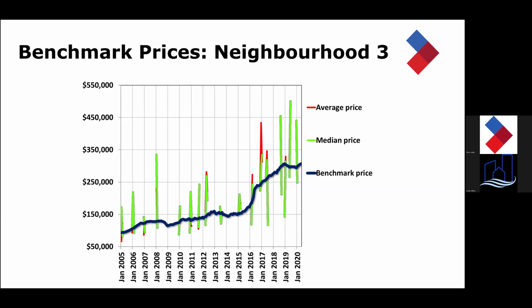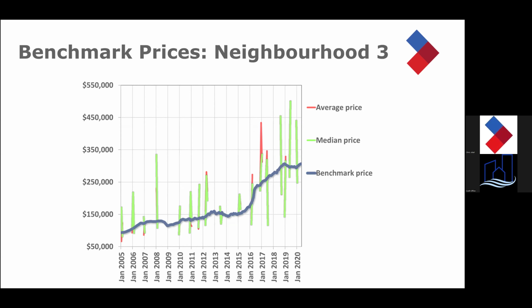However, the MLS HPI remains uninterrupted over time because, number one, it uses a moving window to sample the data, obviously with much higher weighting given to the most recent months. And number two, it can also group neighboring areas together in the models if they exhibit similar price movements for that particular property type. And it's in cases like this where the MLS HPI benchmark price really shines.